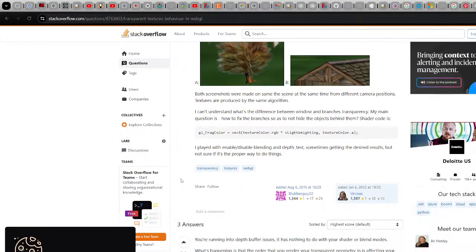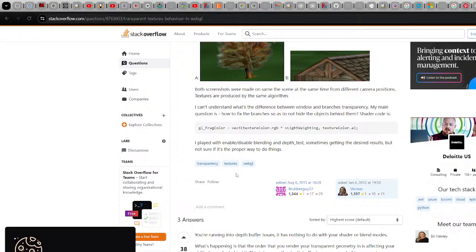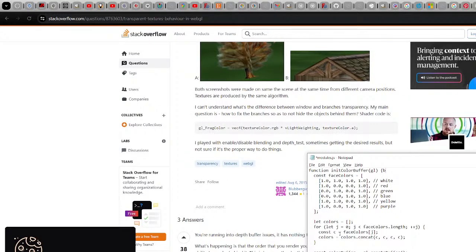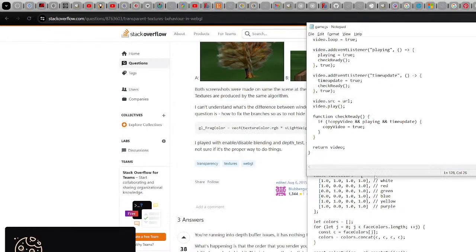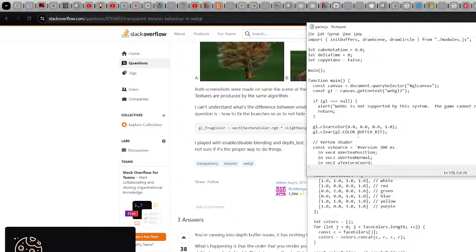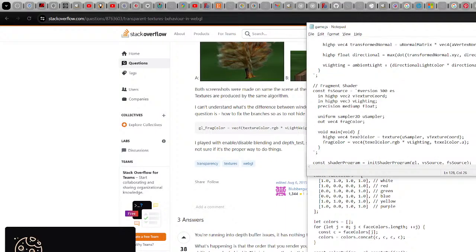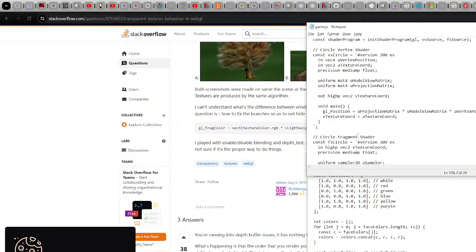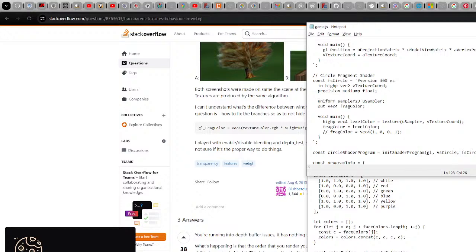Texture color dot a. Frag color. See what I have. Frag color. Texel color. Okay.